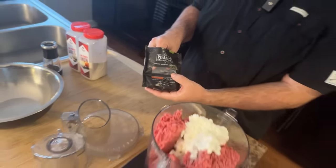Cool. Okay, you can see how that kind of forms a ball now. So we're just gonna roll it around. Yeah, just like that. Awesome.